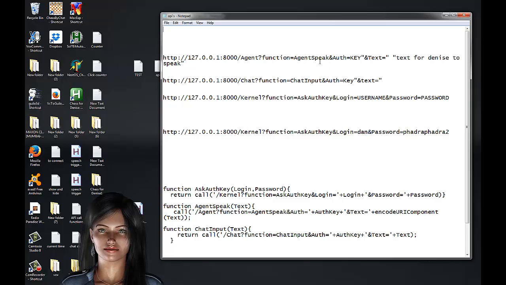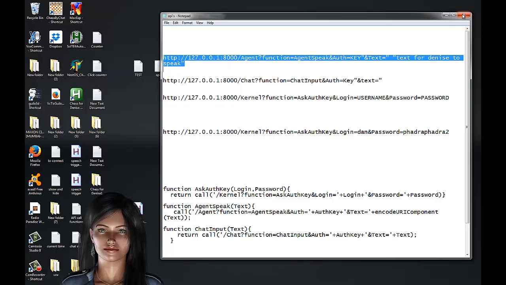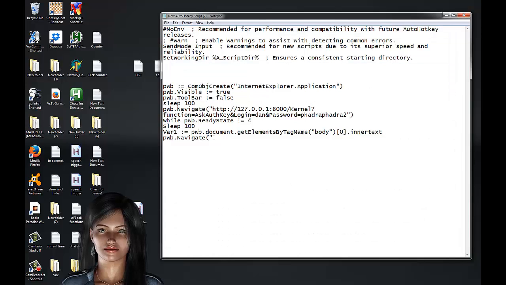Let's see, agent speak. Alright, let's take this, copy it, and put that in right there. And at the end, we'll put the parenthesis. And at the bottom of that, let's see, return.